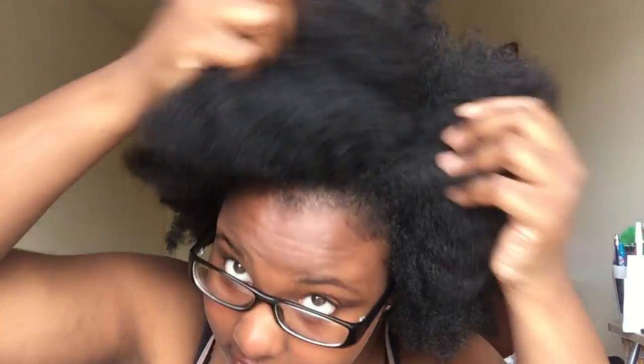I'll leave a link for the other video so you can see what my hair looked like when I took out the twists. It's been maybe 3 days since my hair has been out after that, and as you can see, it is a gigantic fro. But compared to my other hair routines, the curling souffle left my hair soft. My hair is still soft, unlike usually.